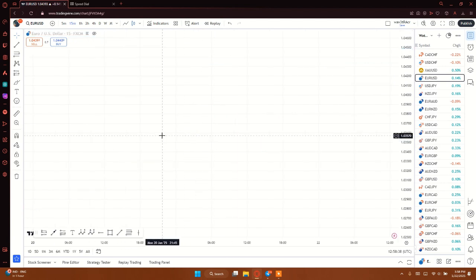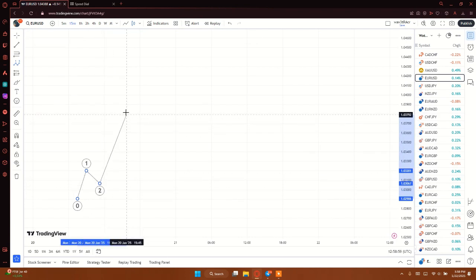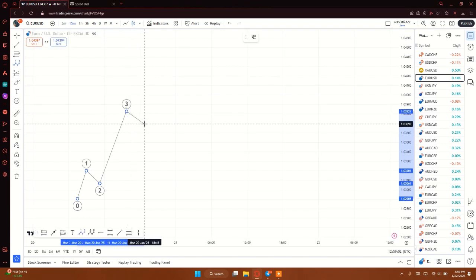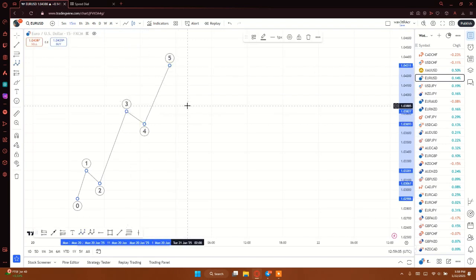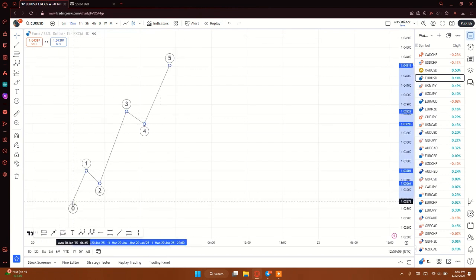Basically, Elliott wave is a theory which anticipates market movements in 5 impulsive waves and 3 corrective waves. So we expect the market to have the first wave, the second wave, which might be long or short, a third wave, a fourth wave and a fifth wave. All of this is a full Elliott cycle.